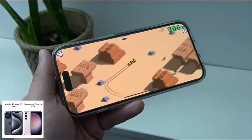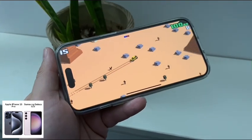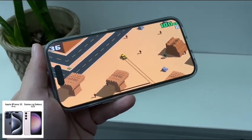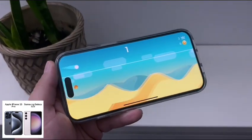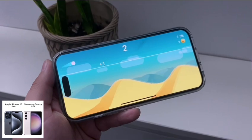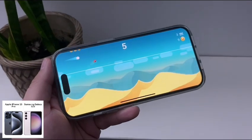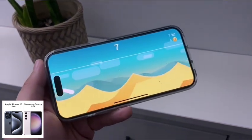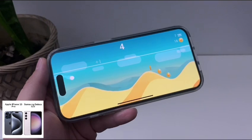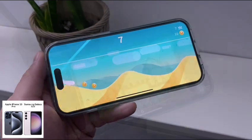They're expensive. Phones are expensive, especially these. The iPhone 15 Pro is $1,000 and the Samsung Galaxy S23 is $800 — still very expensive, but right away the Samsung Galaxy S23 wins on price. Since this phone came out before the iPhone 15 Pro, if you get it on the used market you can get it as low as around $500 on sites like Swappa. The iPhone is always going to have a better resale value, and the Galaxy will never give you as high a trade-in or resale value as iPhones. So that's a big win for iPhone there.